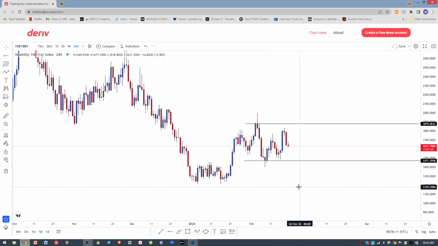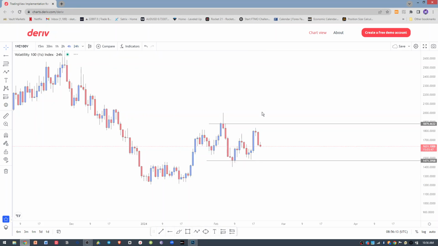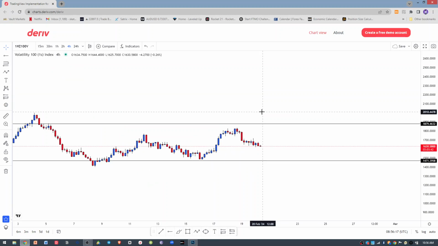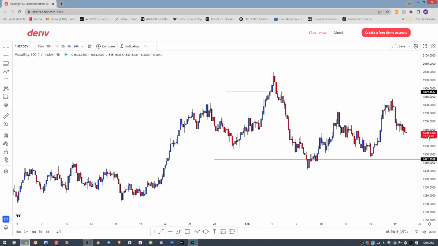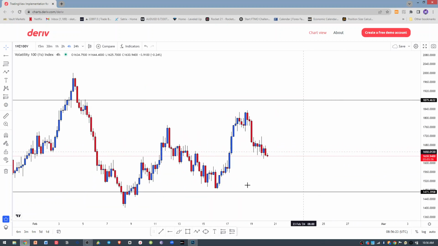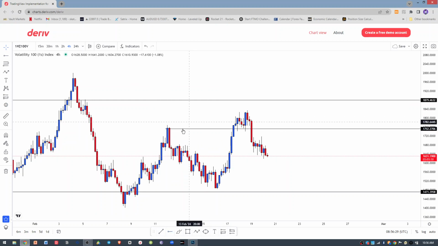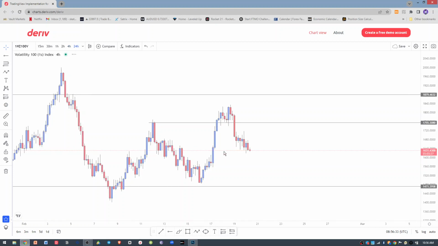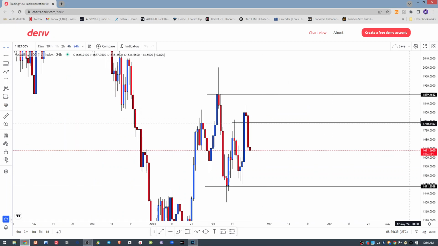So what I will do in this scenario right now is scale down to my 4 hour time frame. On my 4 hour time frame, I will look for previous structure regions. So what we can see on our 4 hour time frame is that the 4 hour time frame is also bearish. So can we sell from this region right here? No, we cannot sell from that region right here, because price is a bit low. We must wait for price to scale a bit to the upside, retrace a bit to the upside.